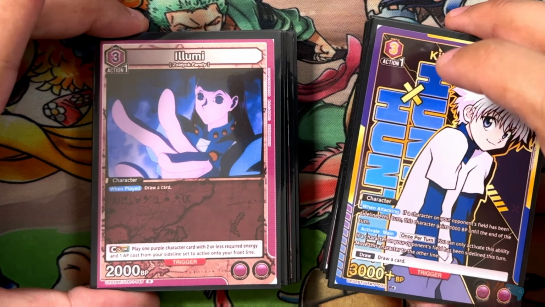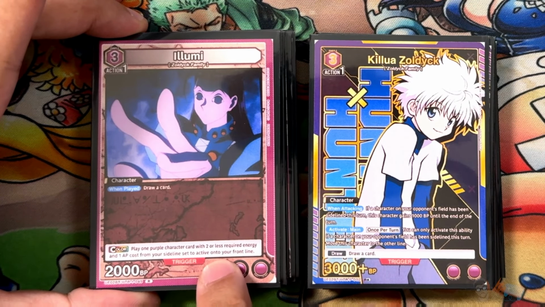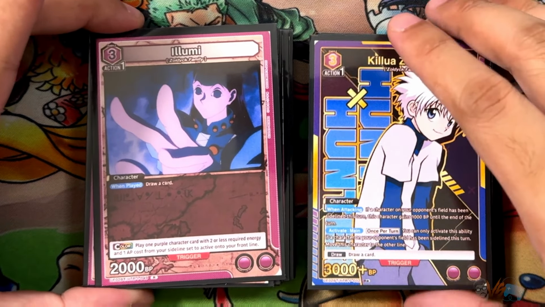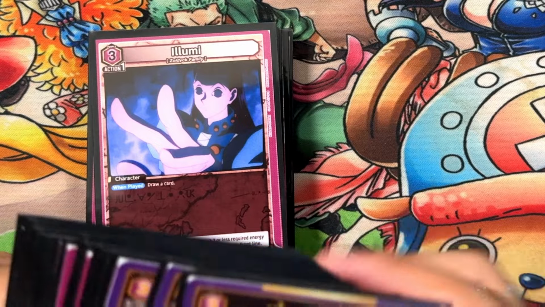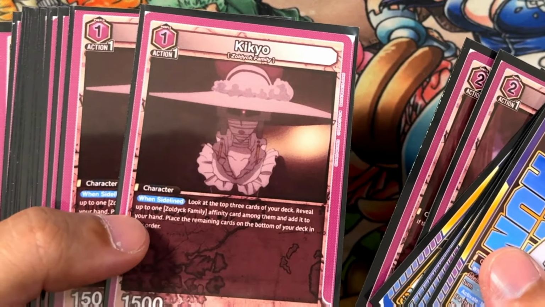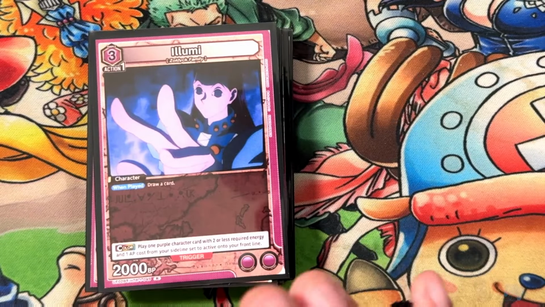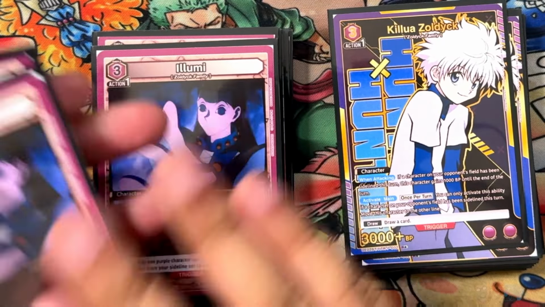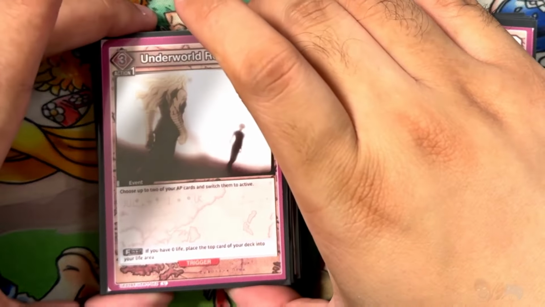So you have the 4 Gets to Recur, and you have these 4 Illumis. You have another Illumi here later. So the trigger is color. Play 1 purple with 2 or less AP from your sideline active. So really good for reusing another Yugioh or reusing another Pakunoda. So this is a really strong effect for this deck.